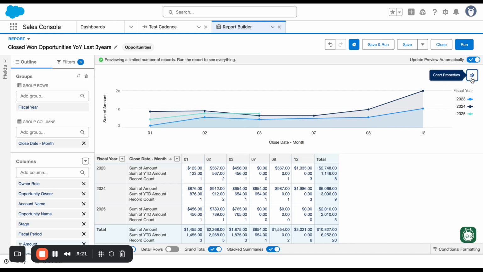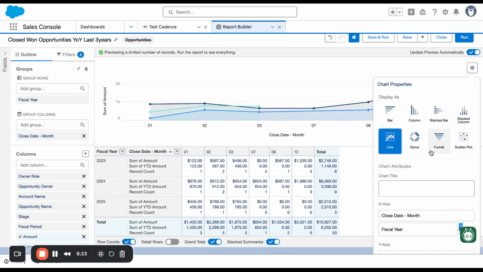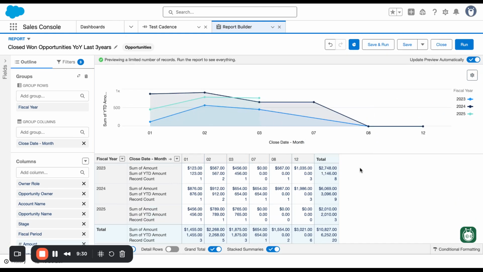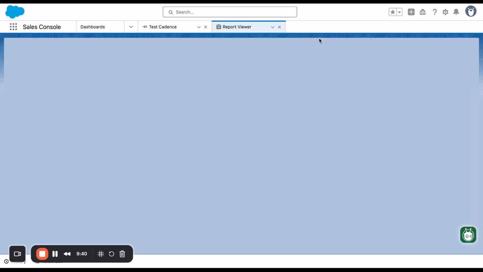You could change this to only show, okay, I just want to show the year-to-date amount, and then you're only going to see, you notice how you're only going to see year-to-date values. So I did not create, actually, let me go ahead and run this because this is in preview mode.